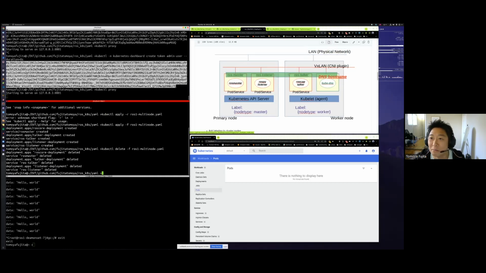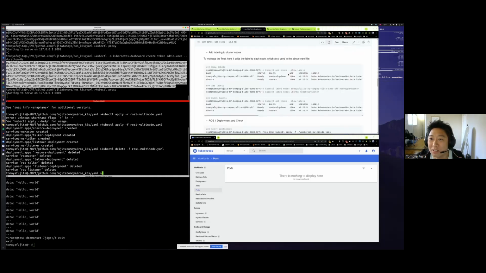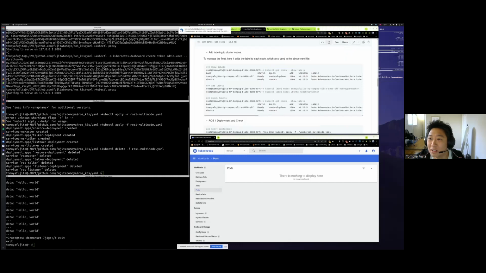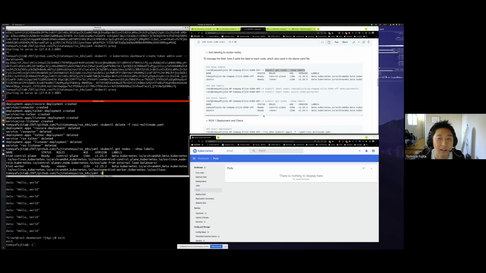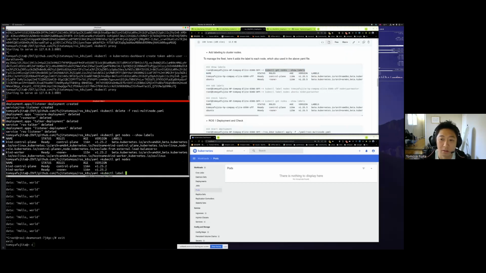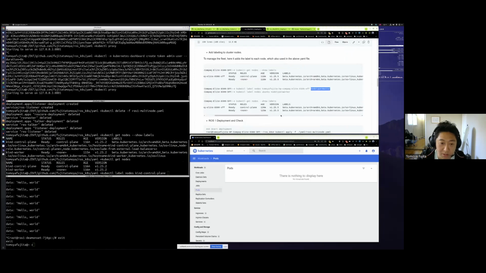But before that, we need to label. So this is label. And you can see the current labels for each node. But in this demo, we do need to add labels to the nodes. The master node is master.